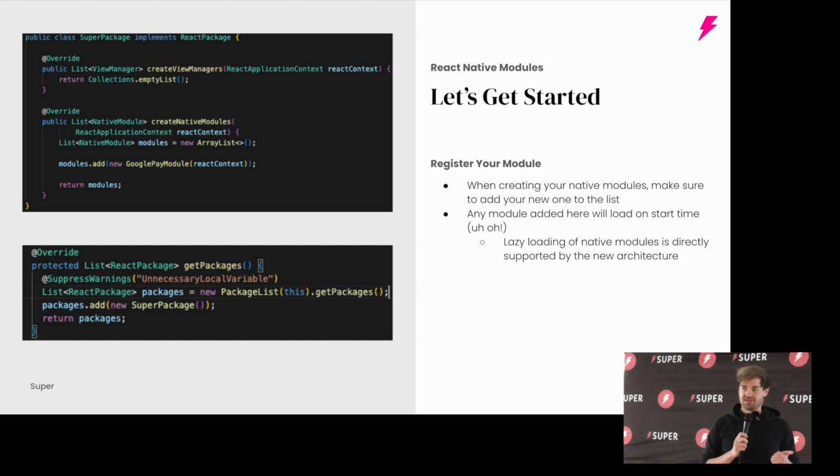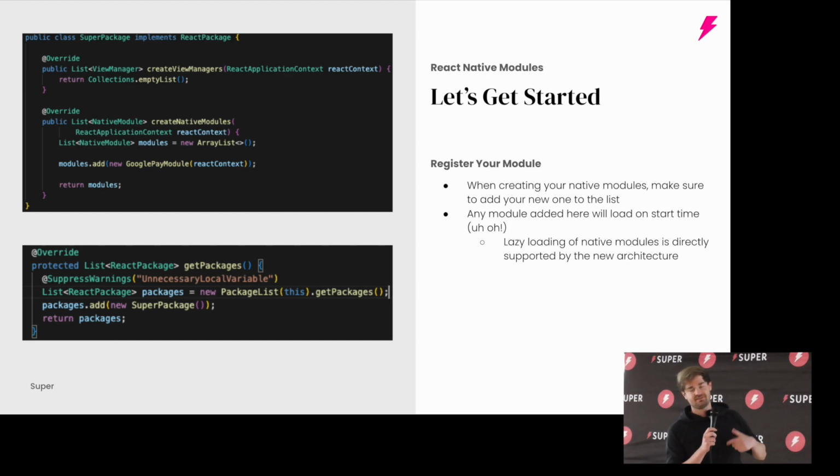Okay, so let's say you've written your module, it's working flawlessly, first try, and you now need to export that so that React Native knows what the heck it is. So it's fairly simple. For Android, there's a bit more code to write. You create this basically package for your module. In this case, all we're doing is creating an array list of modules, and we're adding our module to that list, and then we're returning the list of modules. So that part's fairly straightforward.